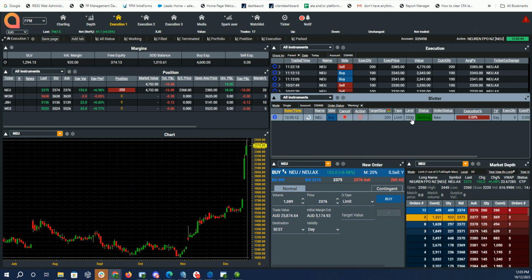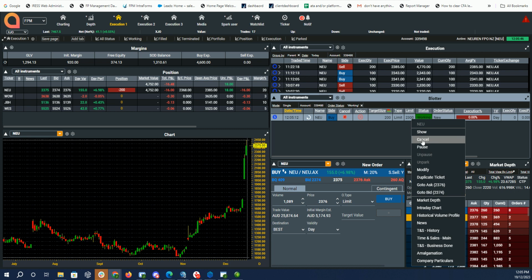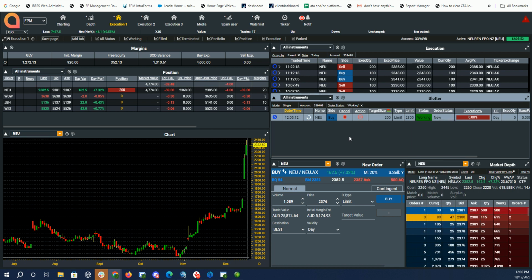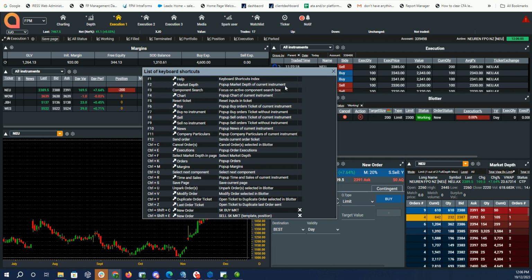Okay, so multiple ways to cancel an order in this system that are nice and quick and simple. Left click on the order, right click. You've got your options for right click to investigate further, so you can cancel, modify, pause. You can do many actions with the right click. You can also just give it one click of this cancel column. You can hide or show that column, but if you want to use it, it's just a one click of that red X there.